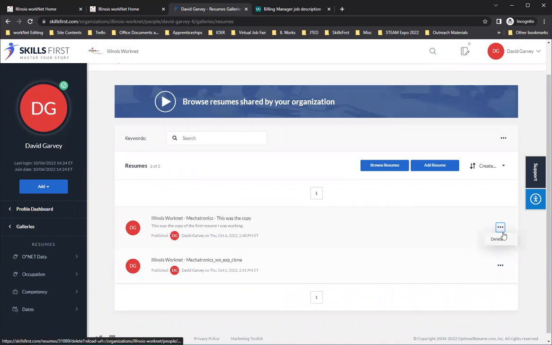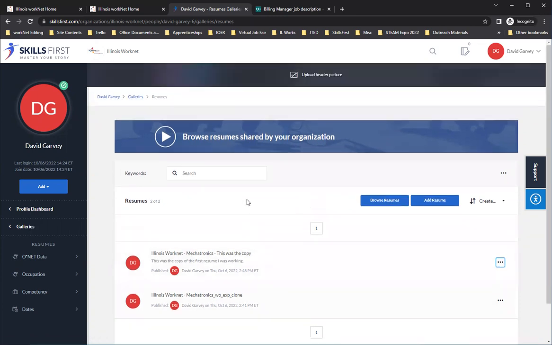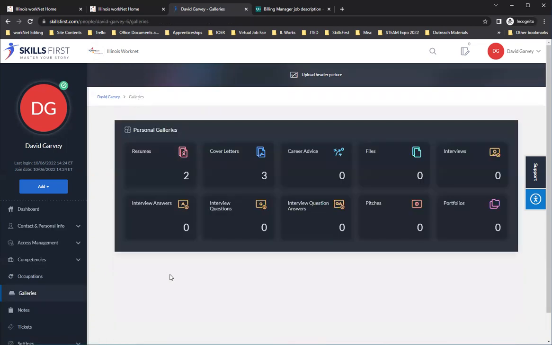And if we need to delete any of the resumes, we can press these three dots here and that delete option there. And again, back to the breadcrumb trail here, if we select galleries, we will be taken back to where our other documents and files in Skills First have been saved.